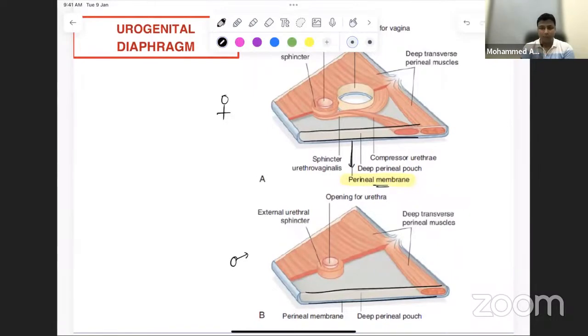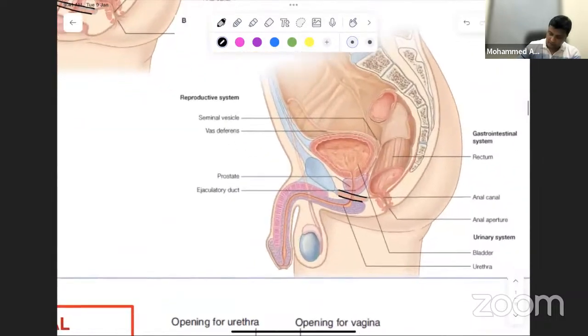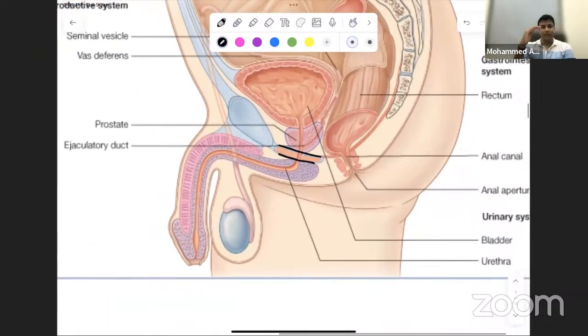Fine. And now, my dear doctors, let's come back to this diagram again. Here you're able to see one superior fascia, and then one inferior fascia. And inferior fascia is also known as the perineal membrane. Apart from that, once you come outside here, in this perineum region, you have skin. And just below the skin, as we all know, there is one more fascia, the superficial fascia. It is also known as the Colles fascia, okay?